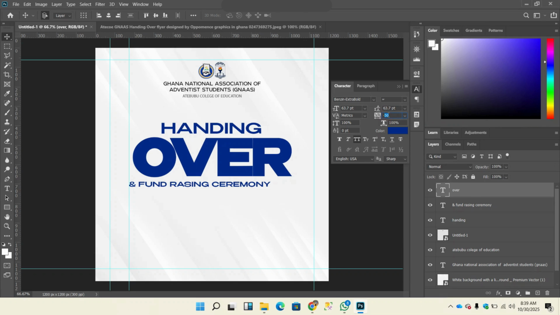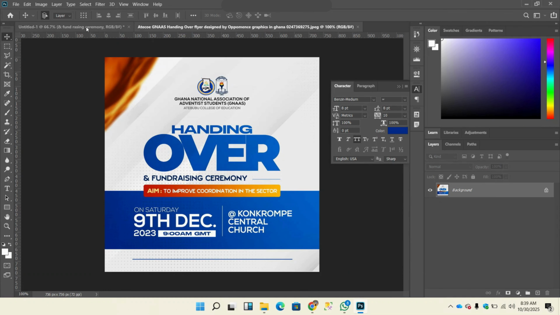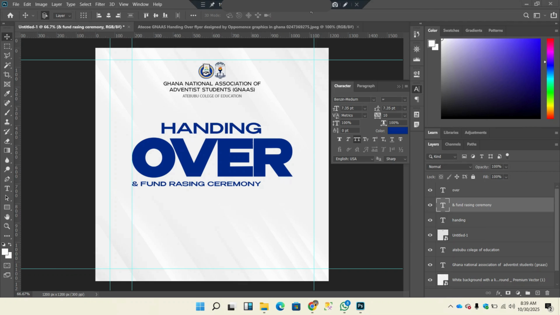There's another way to do it to make it much easier, but I don't want to get you confused for now. So we have this over. I'm going to drag it here and put it in the center and see. Let's bring this there and adjust this as well. I'm going to adjust this fundraising, and we're getting our design on path little by little.